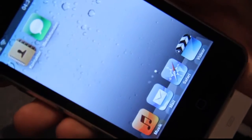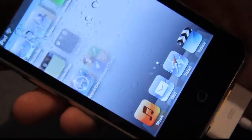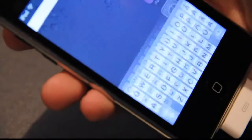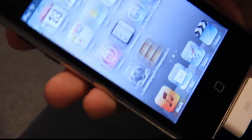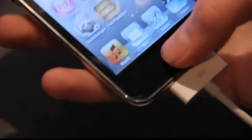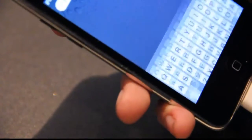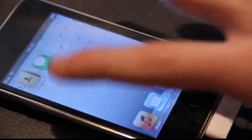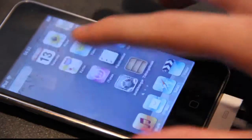Okay, so basically that's the installation video. And it's going to be fun to try it out and everything. Oh my god, this device lags. I don't think I have anything running in the background, but sure does lag. Okay, I shouldn't really complain. It's running 128 megabytes of RAM, but still, it likes to lag.